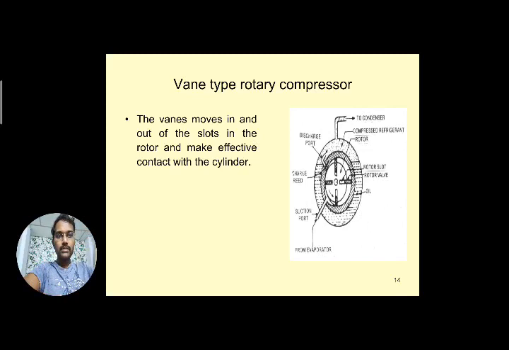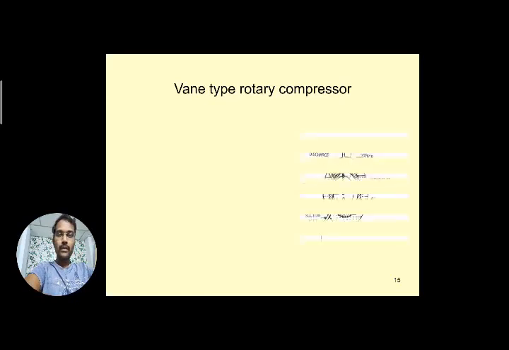Whenever it is making contact with the cylinder, the complete vane is inside the slot. It is moving inside completely when it is making contact with the cylinder, and here the rotor is in complete contact with the cylinder at one point. So now what happens, the complete vane is present in the slot here. Just a similar case at the four sides, whenever it is rotating at the close point of contact, the complete slot is filled by the vane. Right.